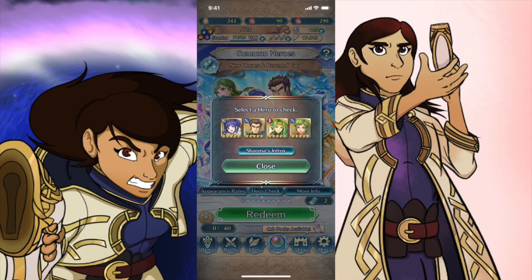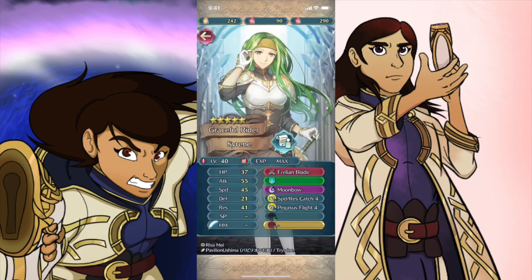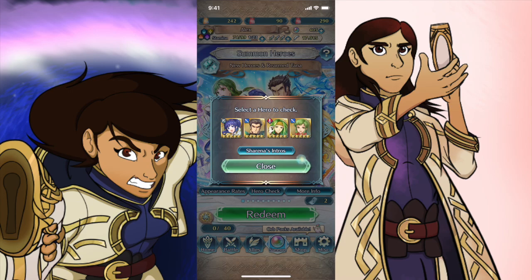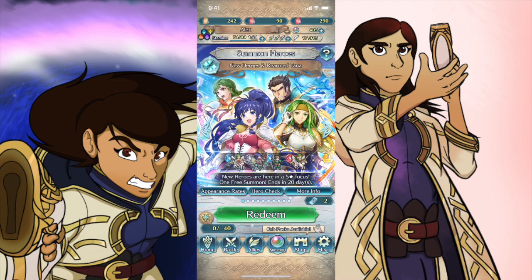I'm just trying to remember what Sirene's inheritable skills are. Speed Res and Pegasus Flight 4, so nothing really crazy, I guess. I mean, Pegasus Flight 4 might be good for some other units, but I don't know exactly who right now I have building it. Actually, it could be a good skill for Cormac, I don't know. Let's not get ahead of ourselves here though, because I don't even know that I'm gonna be that lucky tonight. We'll see.